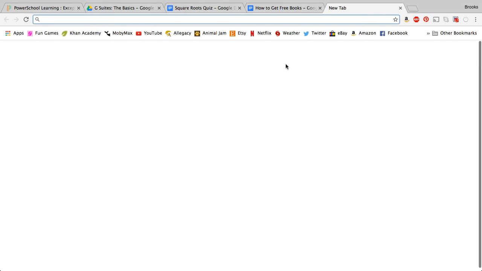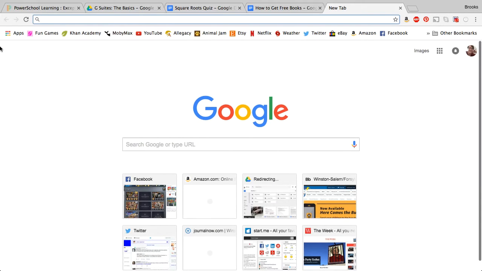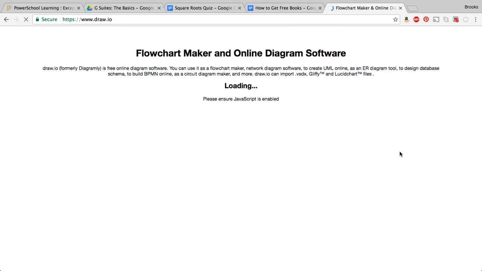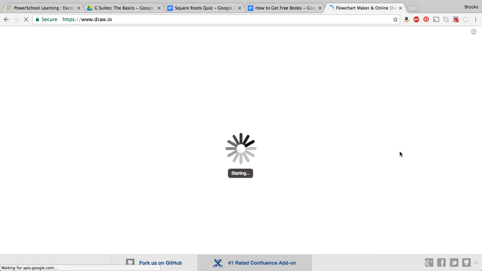Google Chrome app. So what you need to do first is you need to go and install this Drawio Diagrams app. So I've already done that, so that's why you're seeing it in this list of all my other apps here. So I'm going to click that, and then it brings up this screen where I can go in and create from.